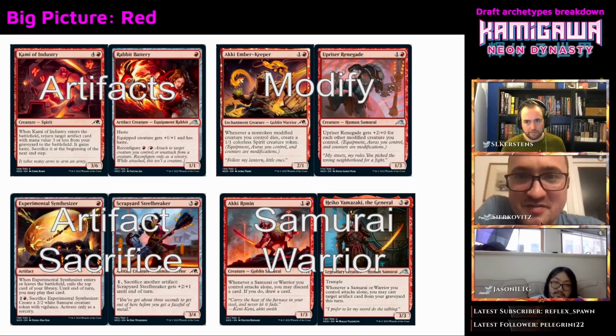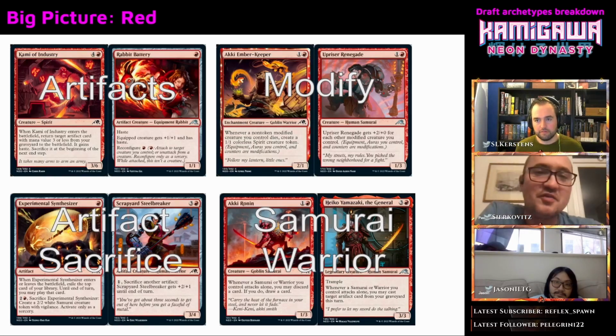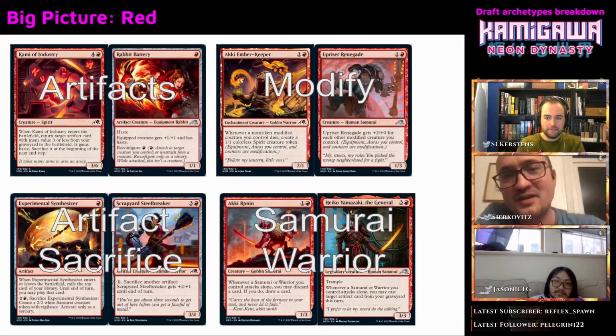And we have the Uprising Renegade. That one gets +2/+0 for each other modified creature you control. So you modify something else, this one becomes a 3-3, quite a decent body. You attack with it, it kills another 3-3. You get your 1-1 colorless spirit token from Aki Ember Keeper, for example, and then you can continue with that.